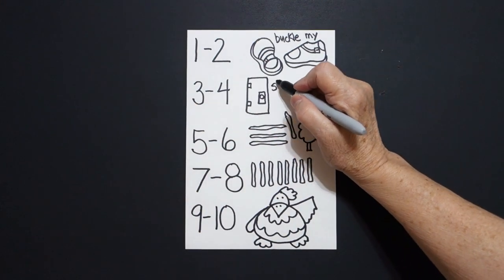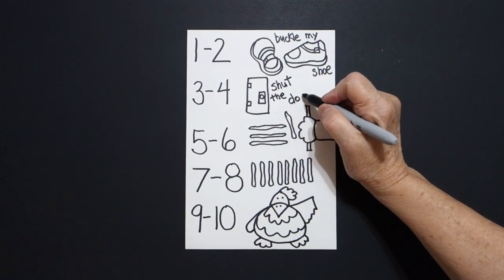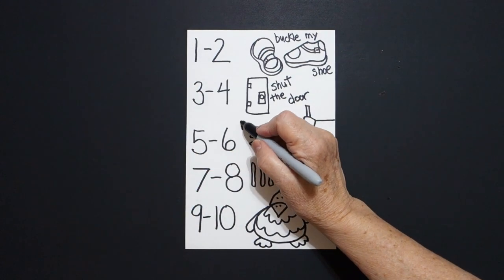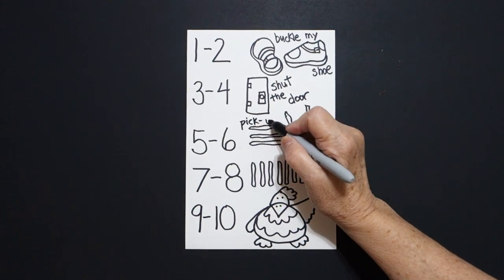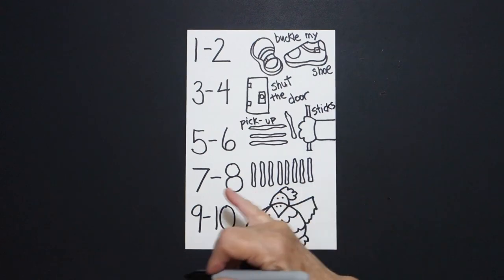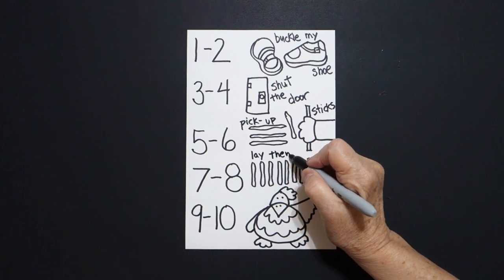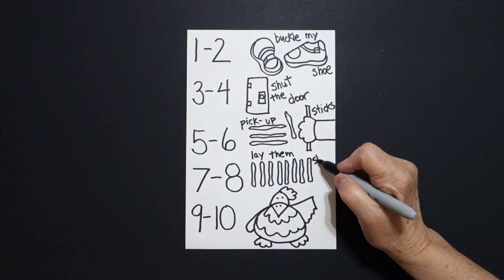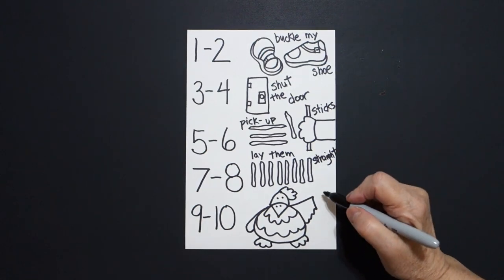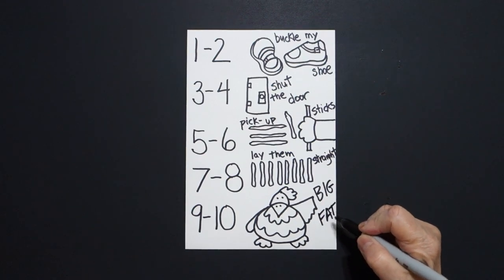3, 4, we always said shut the door. Then I saw somebody else say, no, it's open the door. So I'm gonna leave that up to you. 5, 6, pick up sticks. 7, 8, lay them straight. 9, 10, a big fat hen.